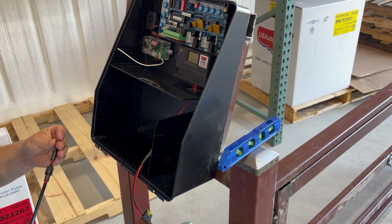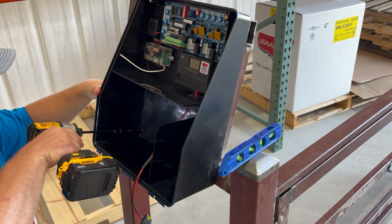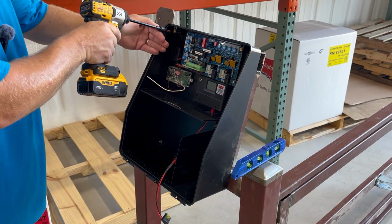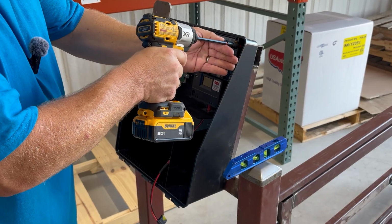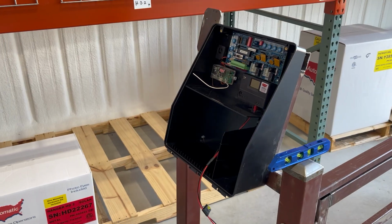The box is plastic on this one. You don't want to over torque it. It is strong, but as with anything, you don't want to get carried away. Now we'll come up and snug my top ones. And there we have it. Our control box is mounted and we're on to the next step.